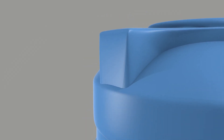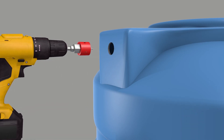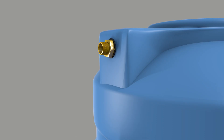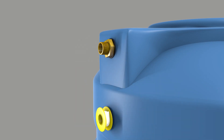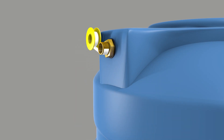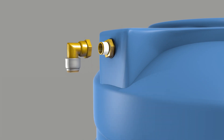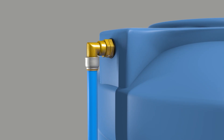Next, we'll install the inlet. Drill a hole at the top of the tank and insert the tank outlet. Then wrap it with Teflon tape and add the elbow connector. One side has a male NPT that connects to the outlet, and the other side is the push-to-connect where we add the pipe.